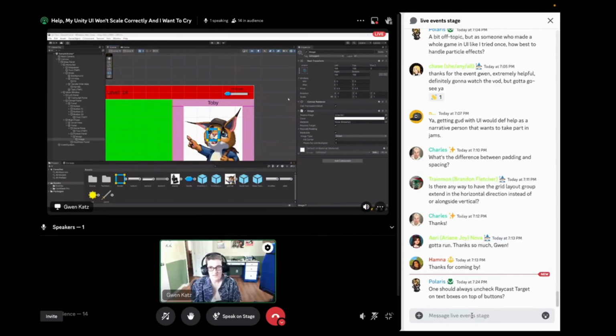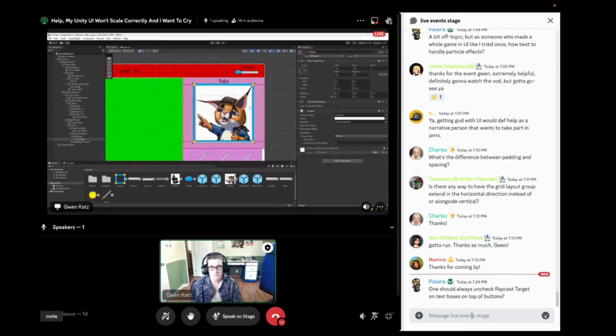And let's set that to stretch in both directions. And we'll set the padding to be -10. Yeah, there we go, -10. Not -1, 10. I can't type at all. So that negative is going to make it slightly larger.